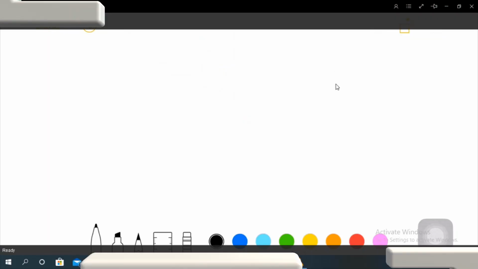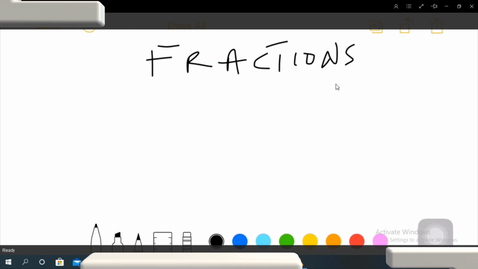Welcome to today's lesson. So for today we'll be doing fractions. This is just a build up on all what we've done previously. I'll be introducing you to the rules of adding and subtracting fractions. We'll be talking about fractions that have the same denominators and fractions that have different denominators, and finding how to solve problems with those.